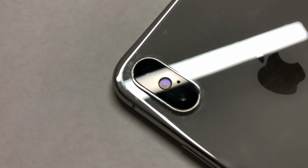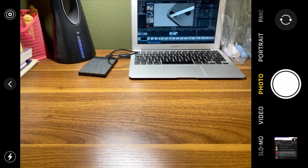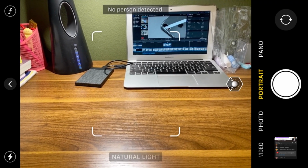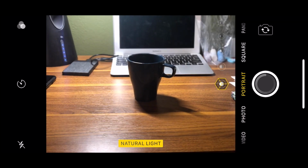But the advantage of the 10 is it actually has the physical hardware for portrait mode. It can physically sense depth with its dual rear cameras or the Face ID camera array, unlike the SE, which is just all software based. So that means you can only use the SE's portrait mode on people only, just like the 10R, which also has a single lens camera. But any other iPhone with the physical hardware, like 2 or more cameras on the back or the Face ID camera on the front, can take portrait mode pictures of literally anything. You can just point the camera at basically anything and it will blur the background.